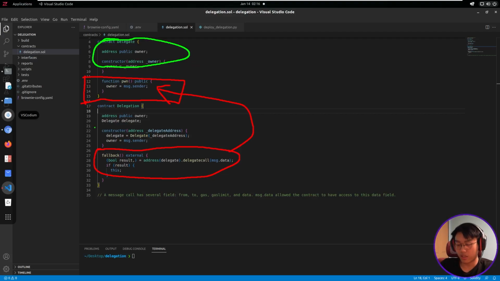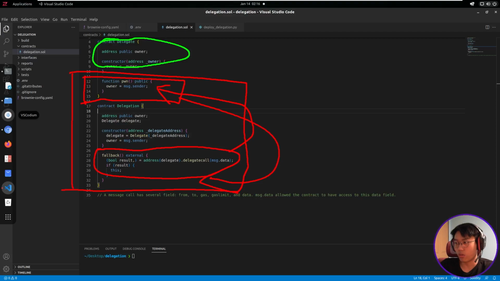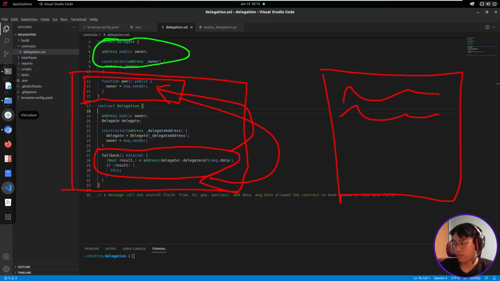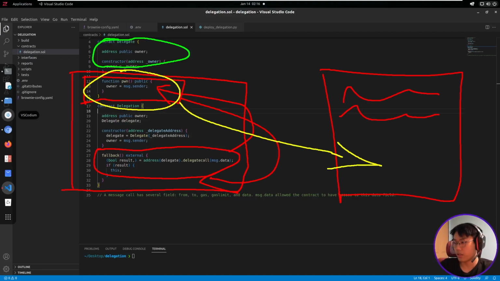So delegatecall is literally just like an additional function in your code. For example, over here is your code, then we have this additional function over here, just added on, however, not directly written over here.